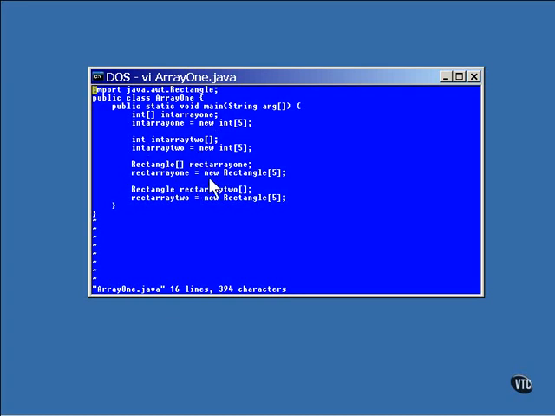Sometimes I do it one way, and sometimes I do it the other. You construct arrays of references to objects the same way you construct arrays to the fundamental data types. The first statement here creates a reference to an array of rectangle objects, and the second statement creates the actual array of references. The array doesn't contain any rectangle objects yet. It just contains references to rectangle objects. And again, you can put the brackets in either place for these arrays. It's all the same to Java either way.